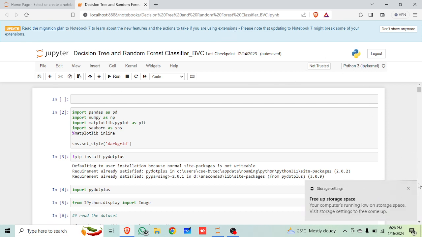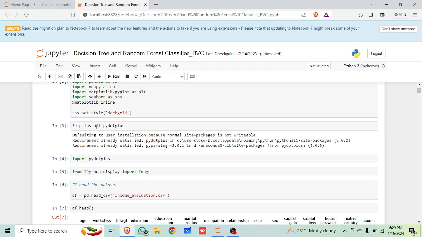So now what we need to do here is import some libraries. I import pandas as pd, import numpy as np, import matplotlib.pyplot as plt, import seaborn as sns, like this. And for the style, we are putting the grid, right? So pip install pyplus, that we installed, and it is also complying. Yes, this version is there.